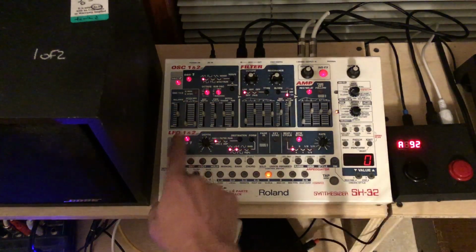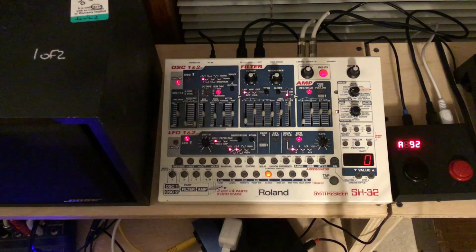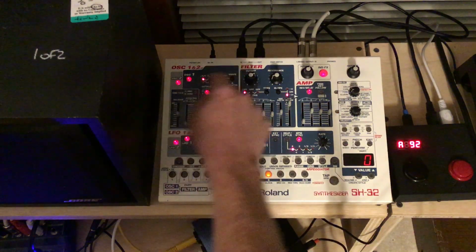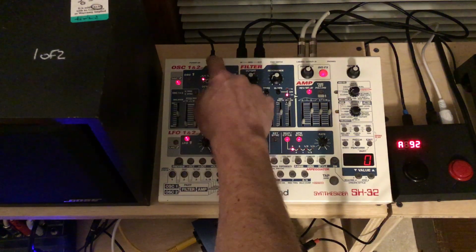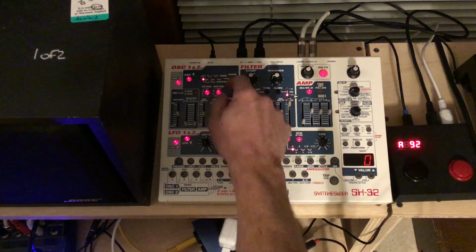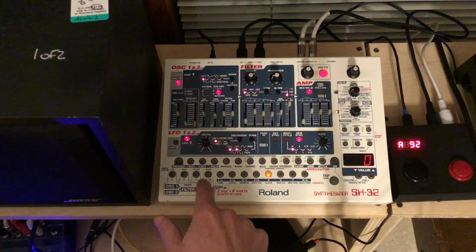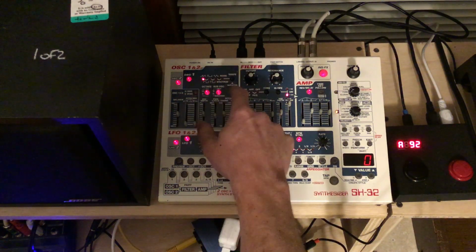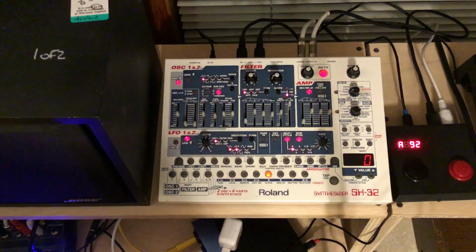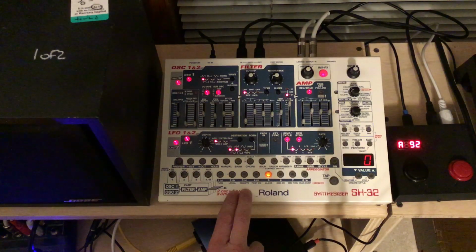Moving over to the oscillators. The SH-32 has more waveforms than were supported by the Juno. The Juno supports a saw and a square, which can be pulse width modulated either manually or via the LFO. It did not feature a triangle wave or a spectrum wave. It did feature a noise wave, but we're not going to look at that. I don't think too many people really use the noise function on their Juno.